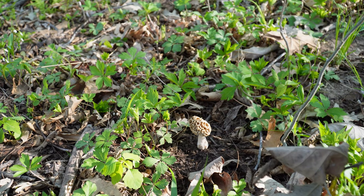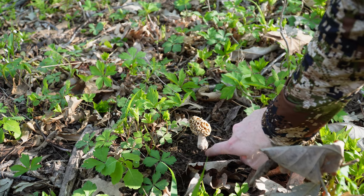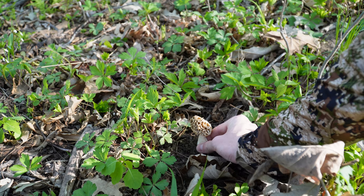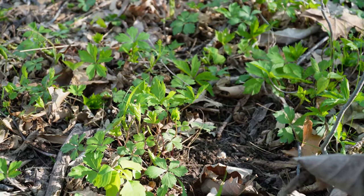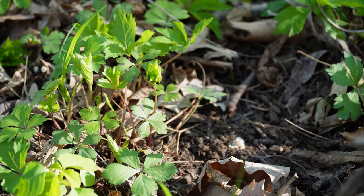When you guys are picking your mushrooms, I think it's also pretty important. Some people cut them, some people just rip them off. I always grab right at the stem and just break it off just like that. Now, if you guys look, you can see I left the base of that mushroom in the ground there. There's the base of it right there.